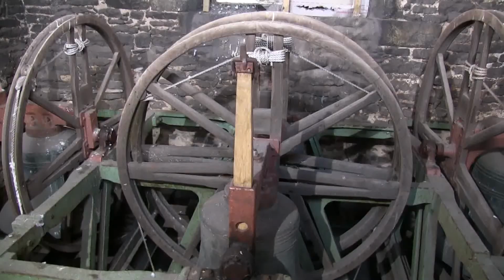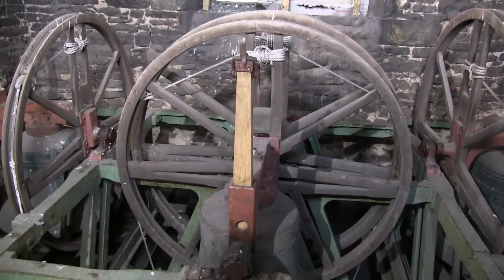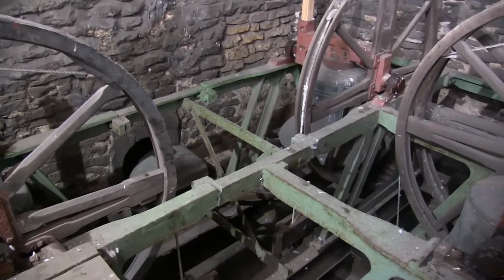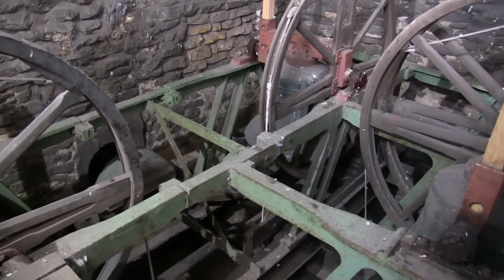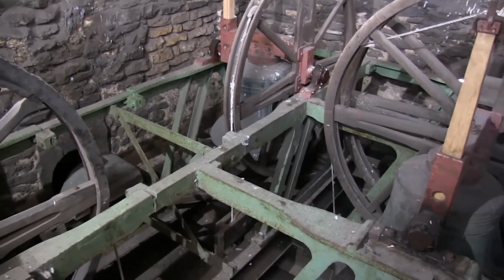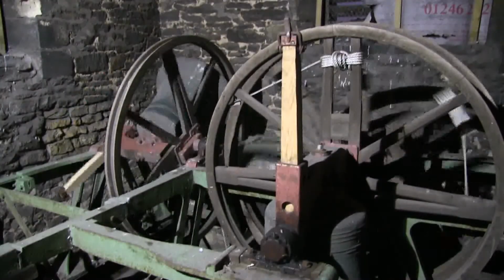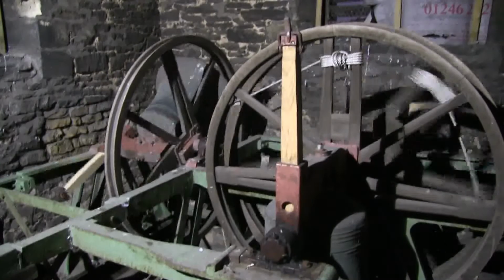The total weight of bells hung in the tower is over 2,250 kilograms. The old wooden bell frame was removed in 1948 by John Taylor Bell Founders of Loughborough. They installed a new frame with cast iron frame sides mounted upon and bolted to a steel girder foundation.